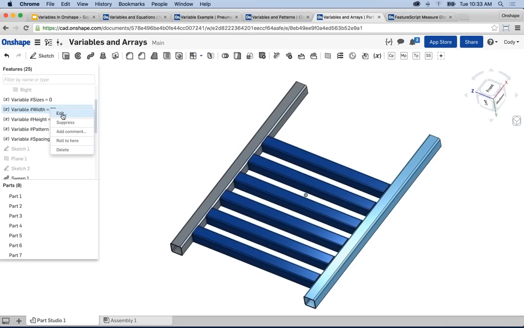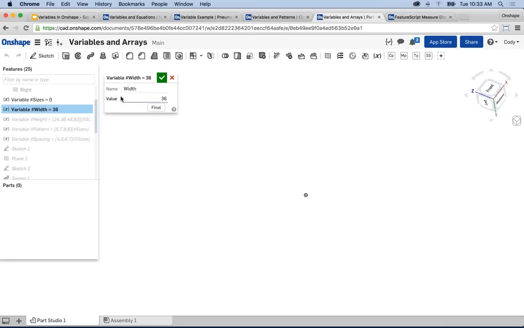So if I look at this second variable called width, notice how it's constructed. Open bracket 36, 48, 60, 72, close bracket, open bracket sizes. And so what this means is if it's 0, then this is 36. If it's 1, then the value resolves to 48. If it's 2, it resolves to 60. And so you get the idea. I have 4 potential combinations here, 0, 1, 2, and 3. And I can control the width based on whatever I've entered here.